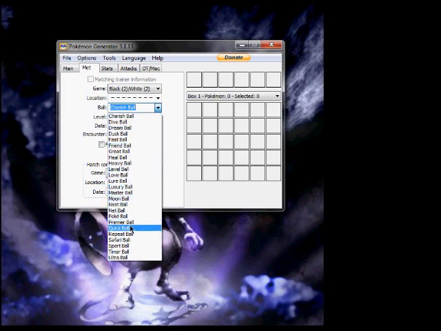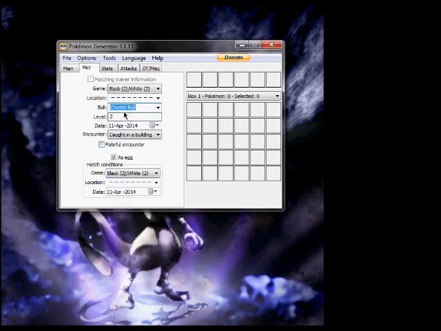So you get all these balls. Basically, it shows up when you send the Pokemon out for battle. You throw the ball out, and it's the specific ball, whether it's Premier Ball, Master Ball, Safari Ball, etc. Change this automatically to level 1. The date is whatever when you make it, that's no problem.